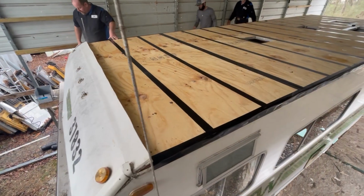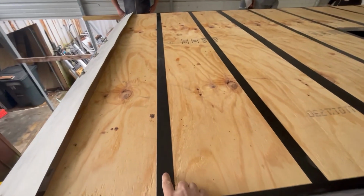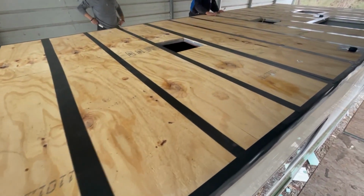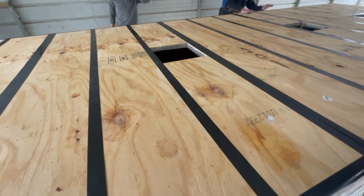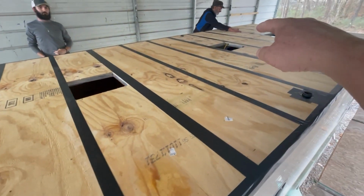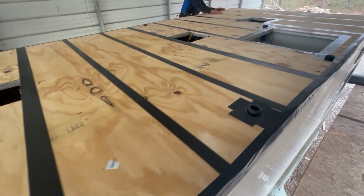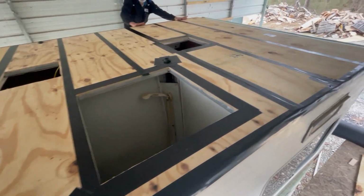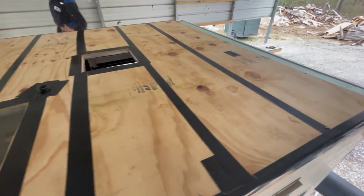Okay, so we got all the seams taped. That's where all the screws were at. So we tape all those points. Only other place we got to tape is across around that. We got to do that and around that one. But we've got everything else taped, so we're at a point now. We're getting ready to put the TPO, lay the TPO on top of this thing and get it all glued down.